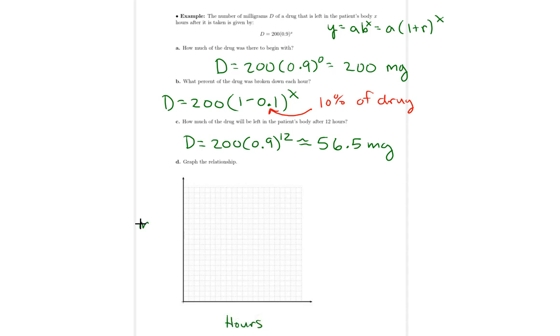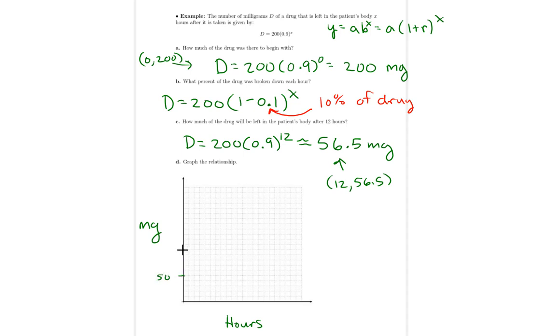And finally, if we want to graph that relationship, our X is the time in hours, and here are the milligrams of the drug. And we can see that we had 200. This answer in part A means that we have (0, 200) as a point. And then this one means we have (12, 56.5) as a point. All right, so in that case, maybe we will let each notch be 10 in the Y values. So we'll say, let's just mark every 50 though.